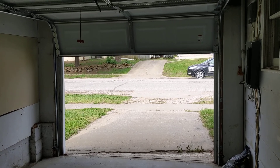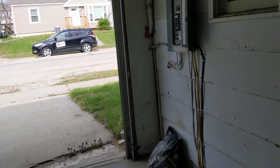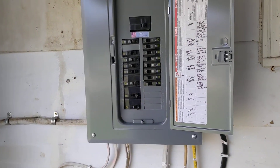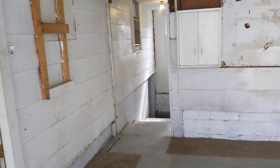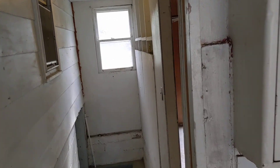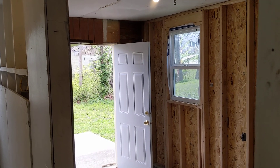You get another closet with storage up above. Check the garage here — there's the garage. Hit the door opener, worked really well. In the garage, that looks like a new electrical panel. Looks like there's been some rewiring done — 100 amp service. And behind the garage, that's kind of cool — they've got another room with a new back door on it, a new steel door, raised panel.